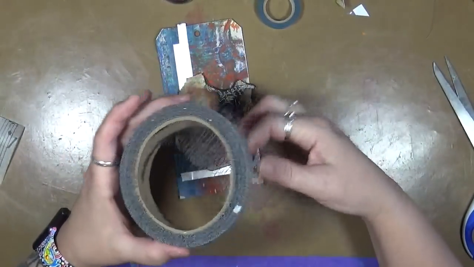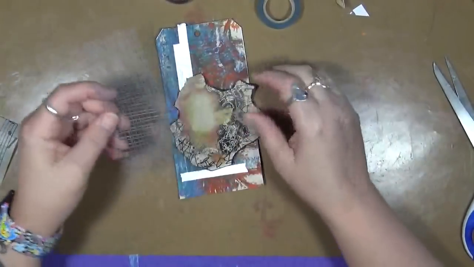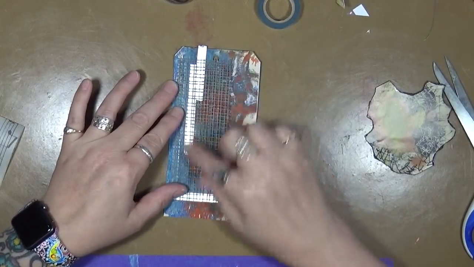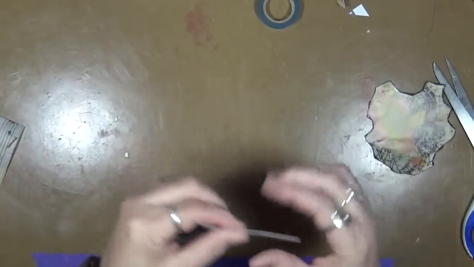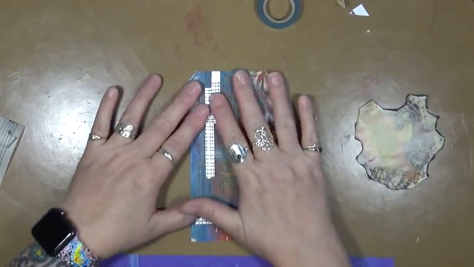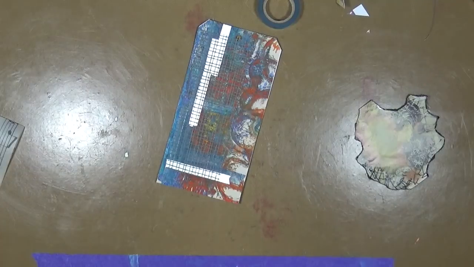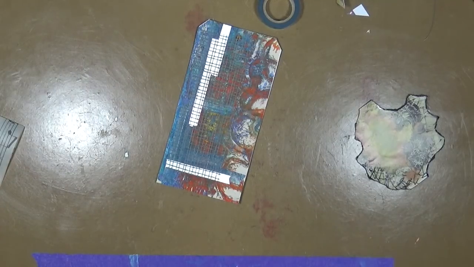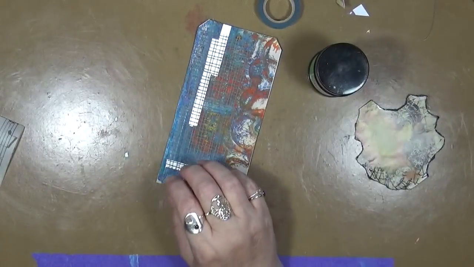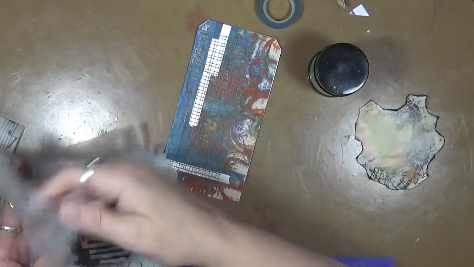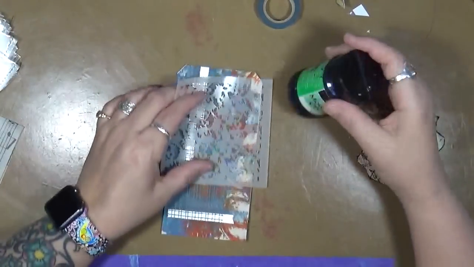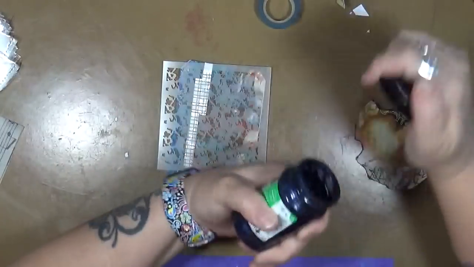This is another thing, this is called Fibatape, F-I-B-A-T-A-P-E. It's another drywall tape. And I just, I love the texture that this brings. So I'm just going to put that right there. Because I can. Ha! Right? Love it. Now, all right, I'm really into this, making this miserable tag. Okay, so, let me get some, this is like a midnight blue, oh, it's called Marine. And let me grab a small stencil, because I want to put some kind of texture on here. That'll work right there. I want some more texture. So, yeah, you get mad.